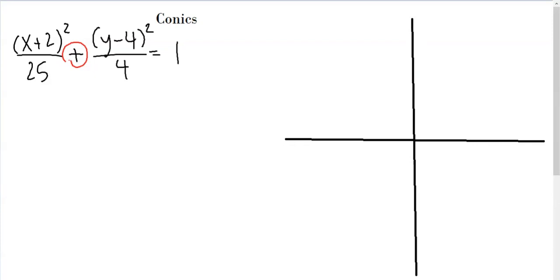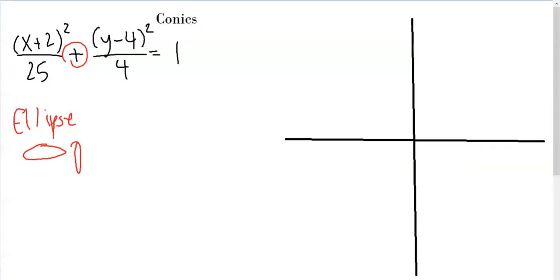So now that we have identified it as being either an ellipse or a hyperbola, the next thing we want to establish is whether the two fractions are being added or subtracted. And here we can see that it's being added, so therefore we can state that it is an ellipse. However, the next thing we want to identify is if it's going to be a more horizontal ellipse looking something like this, or a more vertical ellipse looking like this.